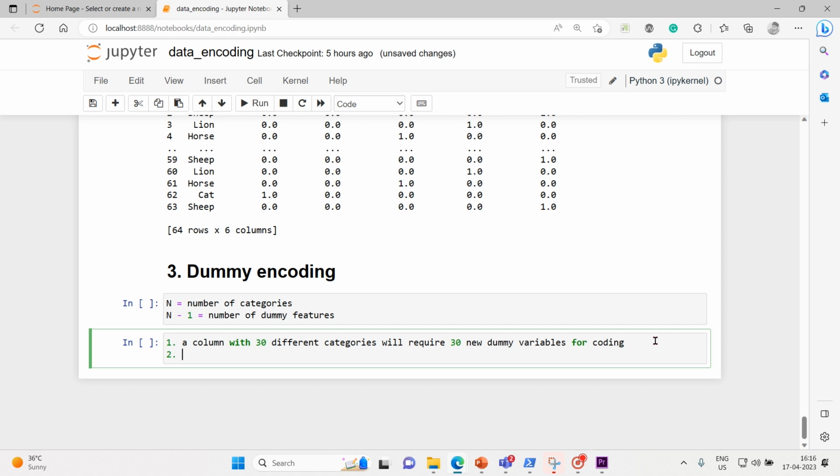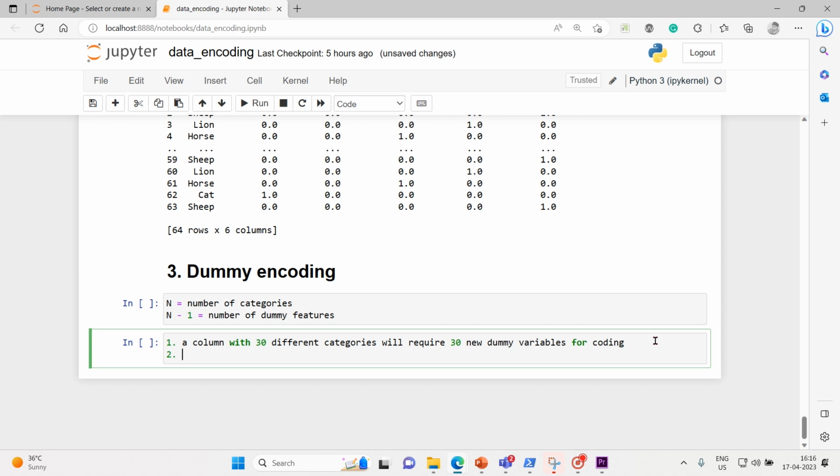Then, if you have multiple categorical features in the data set with a huge number of categories, again we will end up with several binary features, each representing the categorical feature and their multiple categories.